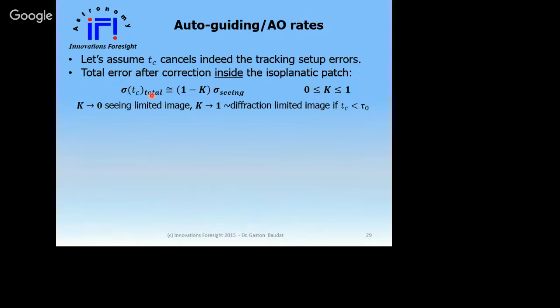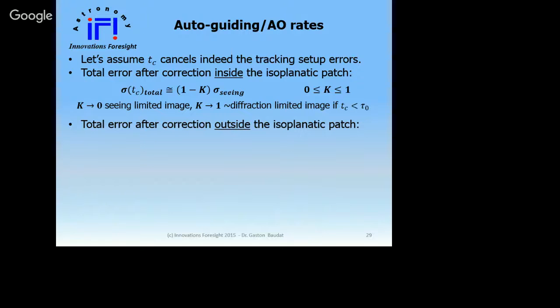because you see the seeing. And when k is 0, it's because you have, let's say, a long exposure for guiding and you don't correct the seeing. So you already corrected the mount, unless you go too slow and the mount starts to be a problem. When k is close to 1, you are almost diffraction limited if your exposure time is below, let's say, the coherence time. So when k is close to 1, you cancel out the seeing. And that's what you could do with adaptive optics. You can go fast enough to correct the tracking of the mount and the seeing inside the isoplanatic patch. Now, when you are outside this patch, the situation is quite different.